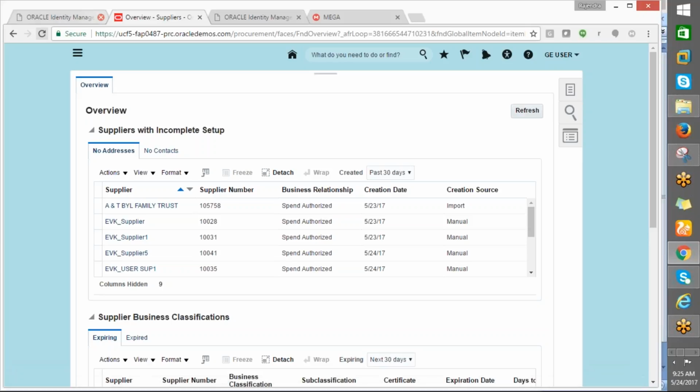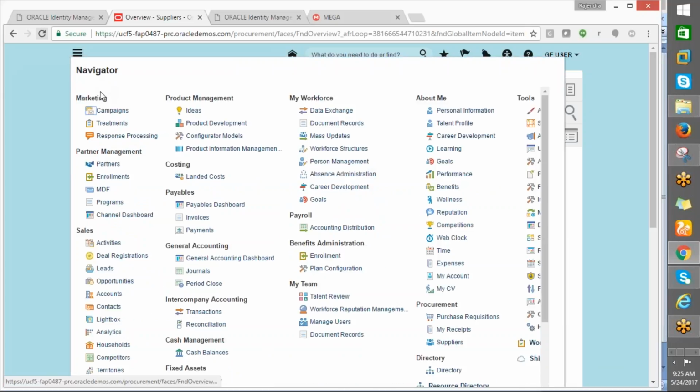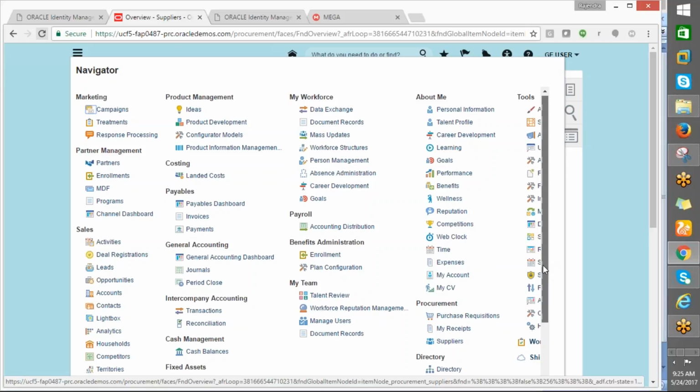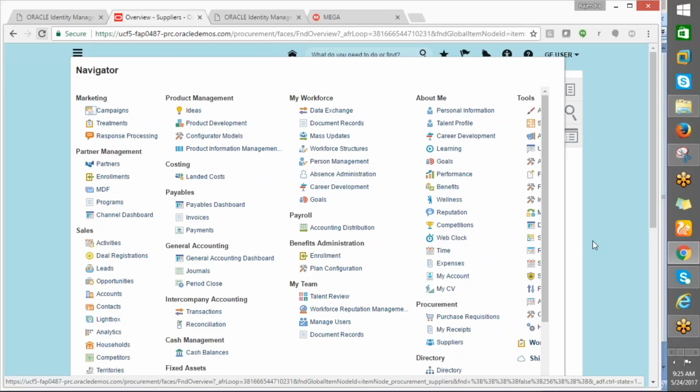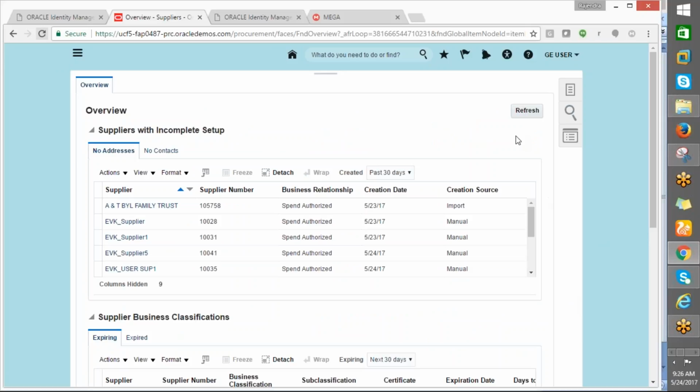But especially in the transaction part, we don't have the setups in one place because it is separated. Everything is separated based on the usage only. If you see the navigator, marketing is different, sales is different, payables, costing, product management, payroll. Everything is different. You don't have multiple different setups in the same offering in the same place. But here the supplier is the same. We used to create a supplier here only, but here I am getting an issue. I am not able to create. The create button is not there.